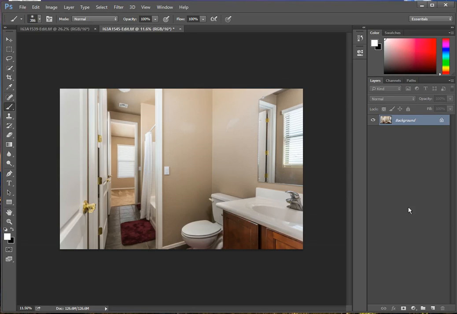Yeah, you might have to learn some Photoshop skills, but I'm not very tech savvy at all, and I picked it up pretty quick. And that's it for my quick tip on how to blend together a composite without having to create layer masks as far as blending them together.